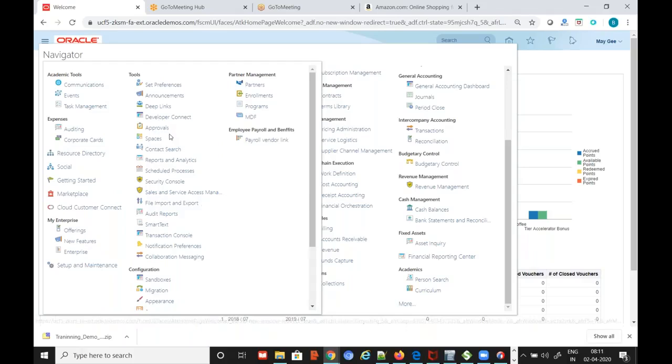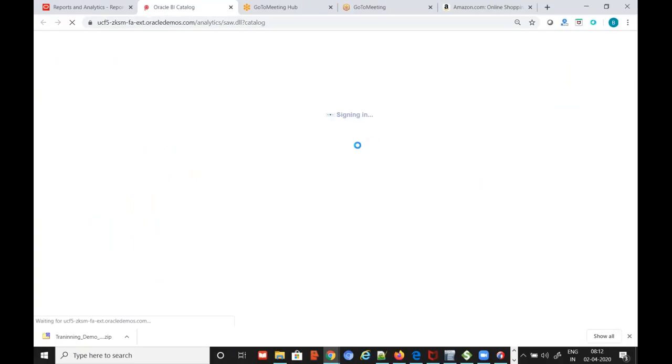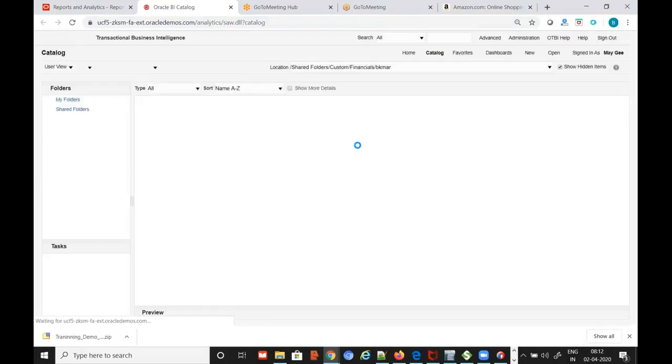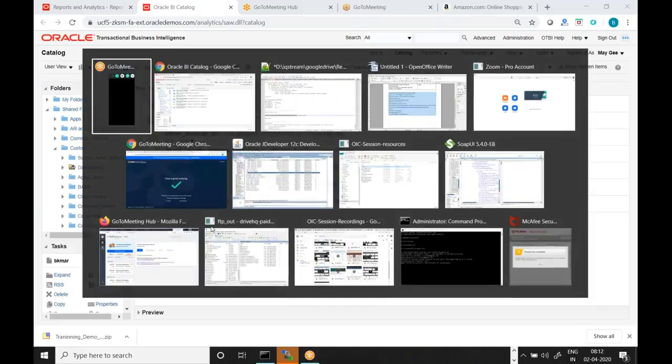So this is the tools. What I want is reports and analytics, browse catalog. Yeah, so that report is still available. So I will be able to use the same report for this demo.